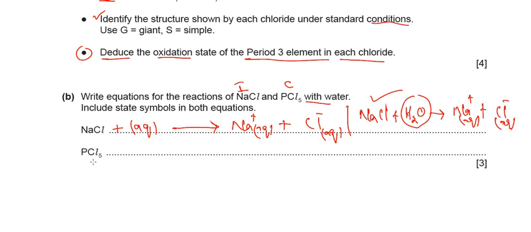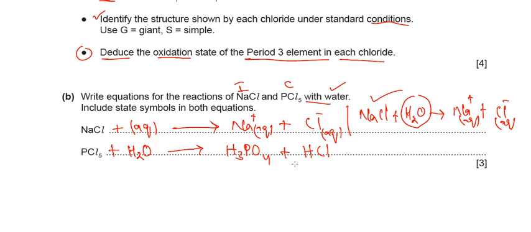Then PCl5. Remember, covalent chlorides are always hydrolyzed whenever they are added to water. That's why we need water here, because water acts as a reactant and will react. As a result, we get phosphorus oxide, which immediately dissolves to give phosphoric acid, H3PO4, plus we get Cl, which is immediately converted into hydrochloric acid. So the final products are phosphoric acid and hydrochloric acid, and the solution becomes highly acidic.